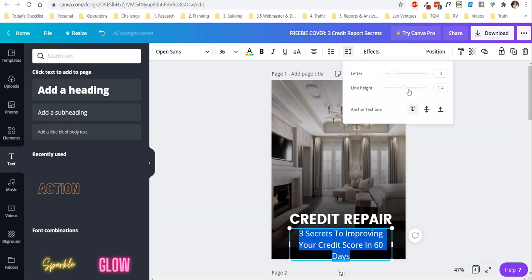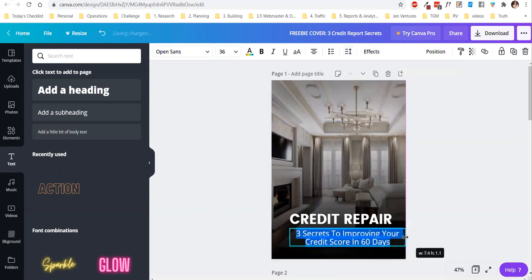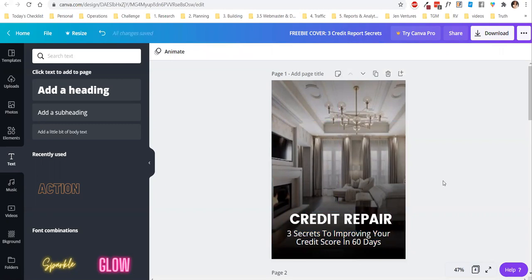I like to make the spacing a little less tall. Again, if you bring this out, center it. So I'm going to play around with this a little bit. Pause the video and be right back.